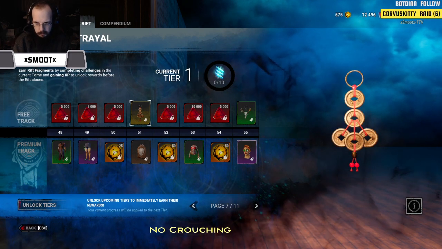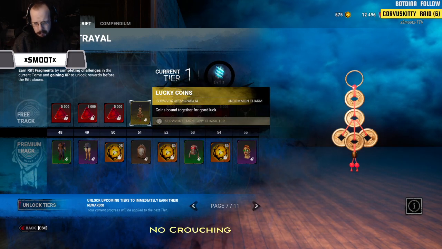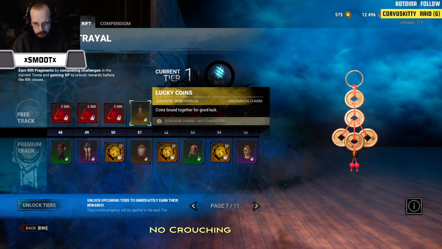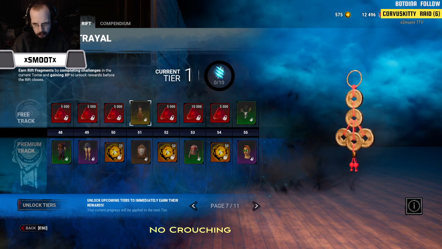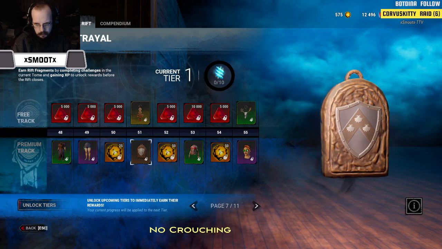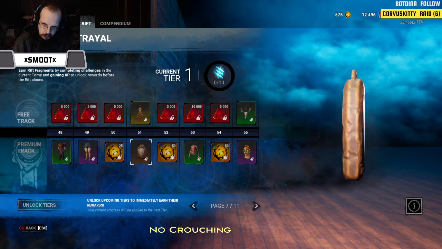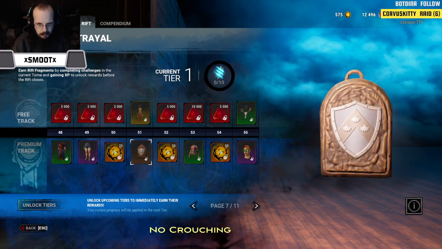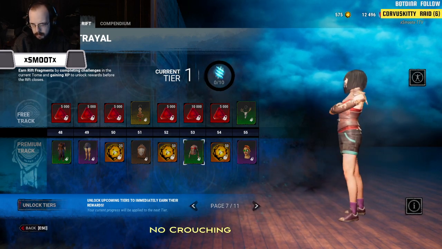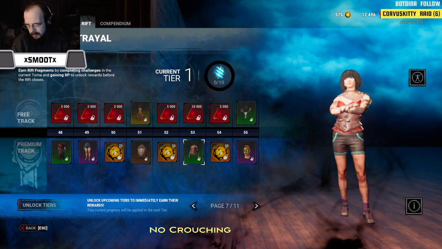Lucky coins in the form of what looks to be a sword. I'm guessing this might be just some excess, maybe to fill a spot, instead of giving it away from some of the lunar cosmetics, or just throwing it in the past. Here you go. Guard Company Crest. It's just a shield with what looks like clamshells on it. So, the lion's teeth. Looks like a metallic girdle. Moving on.